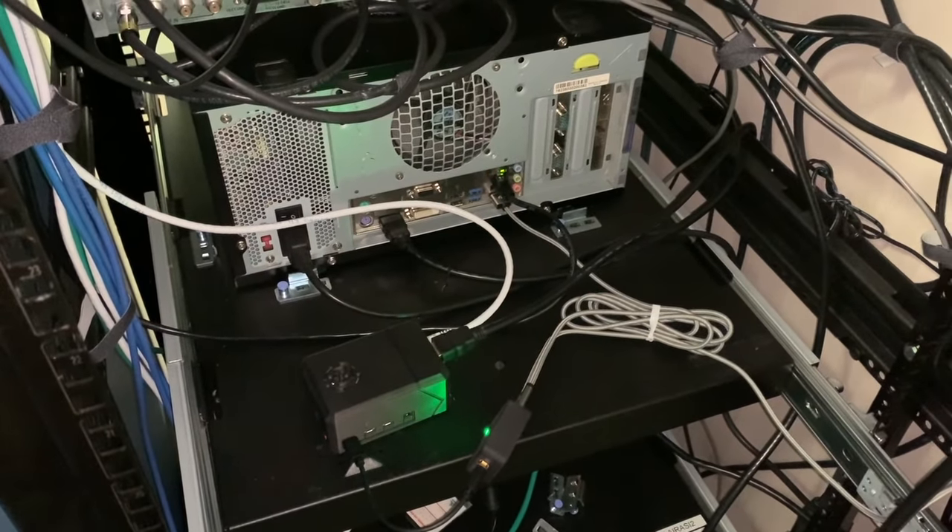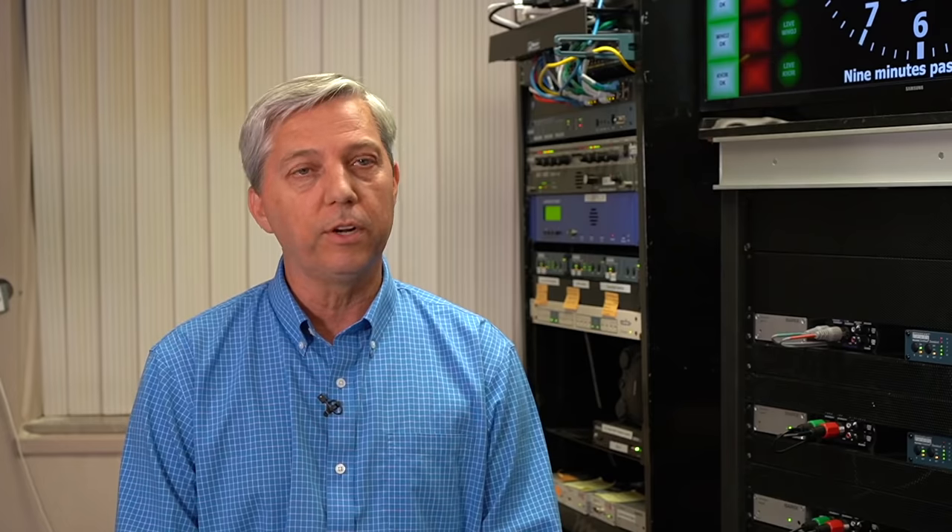And for the TinyPilot — was there anything when you were setting it up that you had issues with? No, the TinyPilot was a great plug-and-play experience. I plugged it in, put it on the computer, and it's been great. Every time I've gone to it, it's there. I've rebooted it, powered it down, knocked it around. It's been great. It's a plug-and-play device.